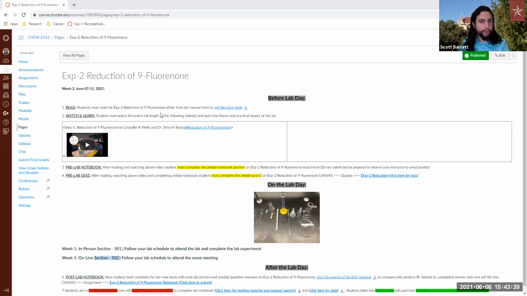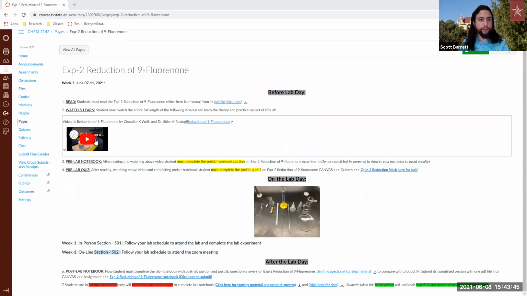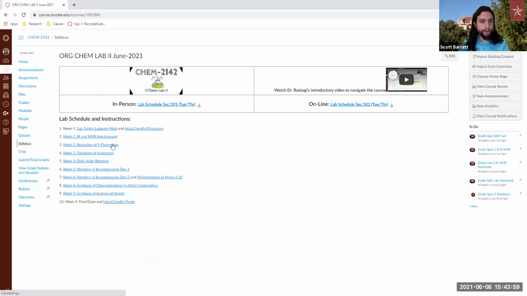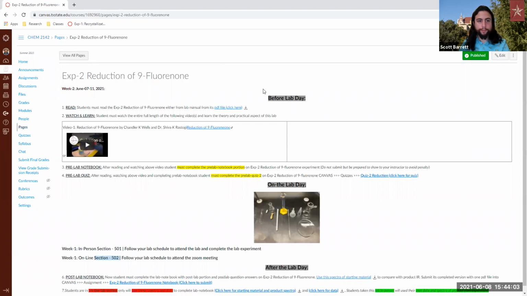And today we went ahead and reviewed the lab manual prior to setting up your pre-lab. Secondly, if you have not watched the video, I recommend you go ahead and watch the video of the setup of this reaction in order to better understand this in person, which can be found at the link here. Again, if you don't know how to access this, please go to Home, and then once you're here, you go to where we are, day 3, week 2, reduction of 9-fluorenone.